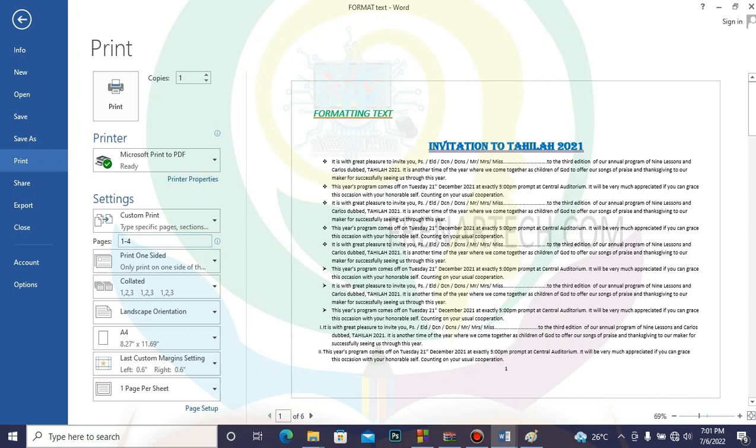Meaning the machine is to print from page 1, page 2, page 3 to page 4. Then it has to stop there. Those 2 pages will not be added. Then also I can decide to say you should print page 1, comma, page 3, comma, then page 5 to 6.